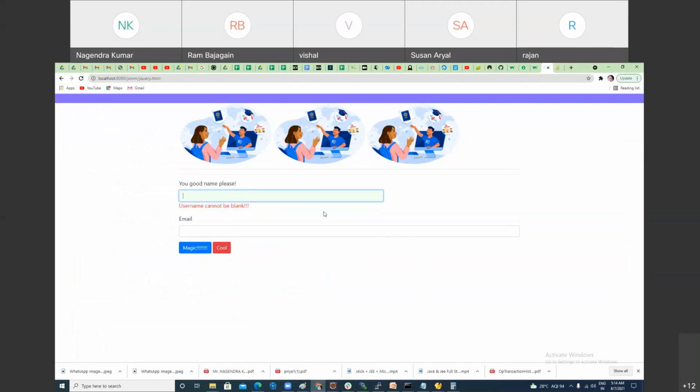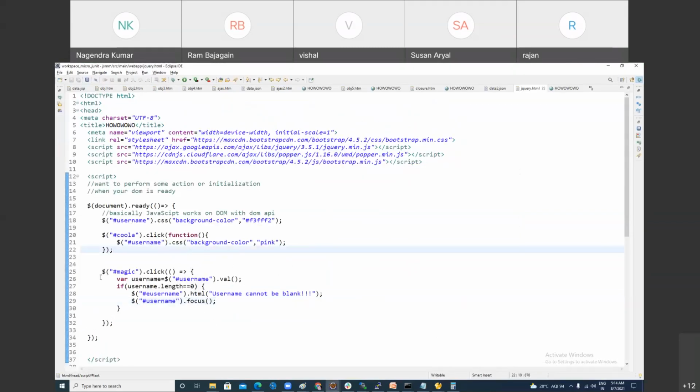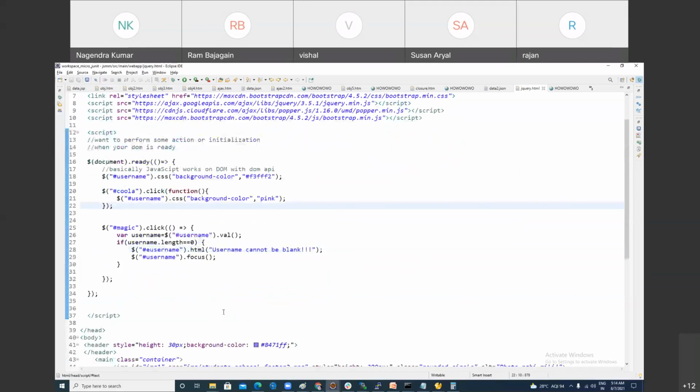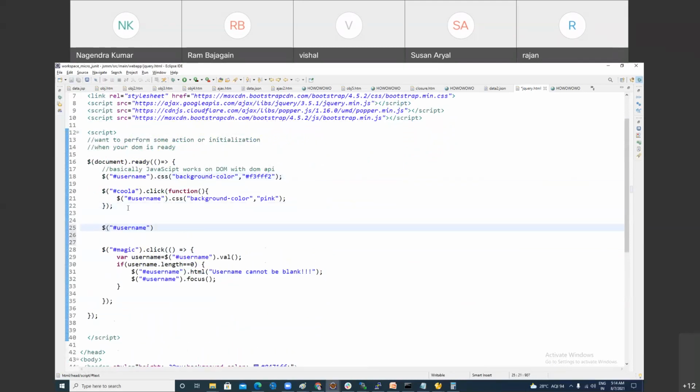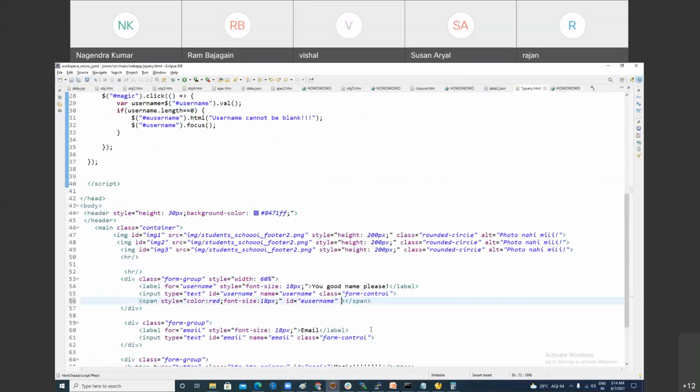Now, when you type something, you want the error to go away. You can write one more method for it. When somebody is going to type on this, you can use key up or key down. There are a lot of events. What is a good resource to find these kinds of things? See here, on key press. When somebody presses a key, or key down or up, whatever you want to do.